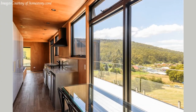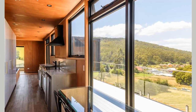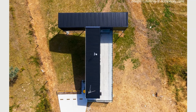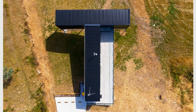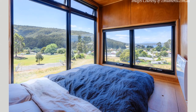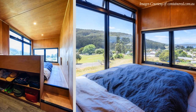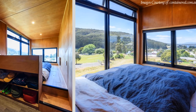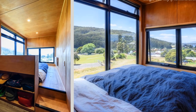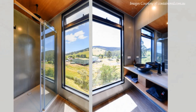The entire living space is awash with natural lighting from the big glass windows, creating a relaxed, light-drenched living space. Sitting perpendicularly to the living room is a second 40-foot container housing two self-contained bedrooms. The big glass windows are positioned at a vantage position across the bed in the master bedroom to enjoy the panoramic views of the countryside. The master bedroom features a king-sized linen-dressed bed on a raised platform, perfect for waking up to the endless panoramic views of the pristine landscape.